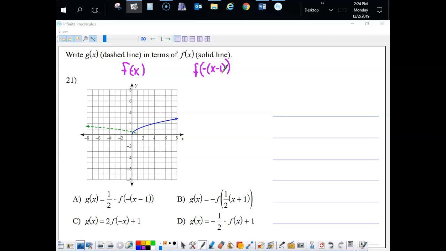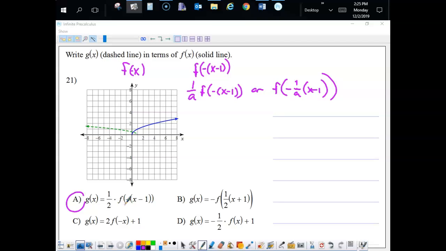Look at the shape. You guys notice the shape's a little bit different? Oh yeah, it's more flat. It's either been compressed vertically or stretched horizontally. So it's either this or it could be this. Yeah, it's compressed. So which option am I going to pick here? A. There it is. We have our fraction on the outside. We have our negative and our -1. So you're right.